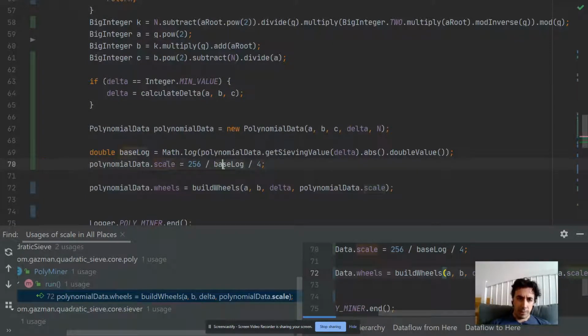So I'm taking the base log, which is based just on the delta, and then I'm dividing it by 4. So it's the largest values that we will get, and to work with, that was supposed to be sufficient. But then we needed to solve how to compare negative and positive values, because values above 128 become negatives for bytes. By dividing it by 4, we're giving enough space and range to work only with positive values. So that's cool.